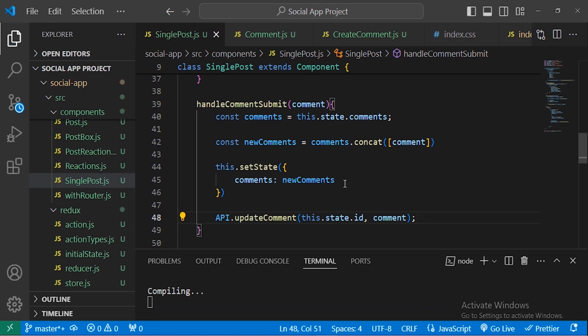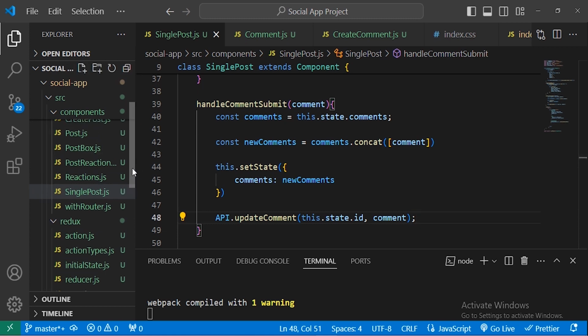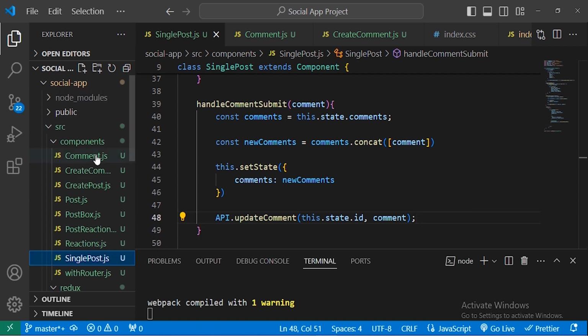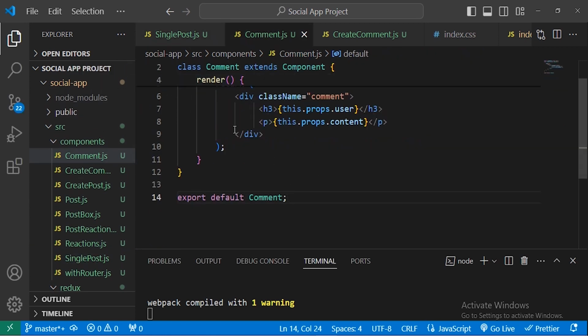So the next thing we will do is that we will display this comment inside the render. Remember we have the comment component, so we will use this to pass the user as prop and content as prop.